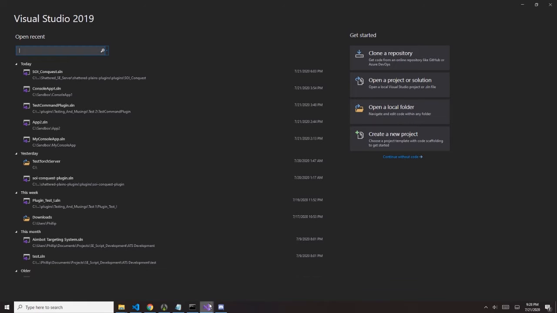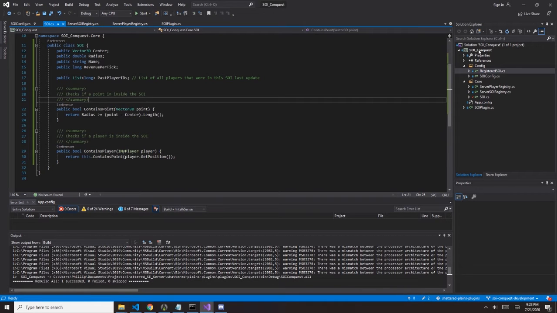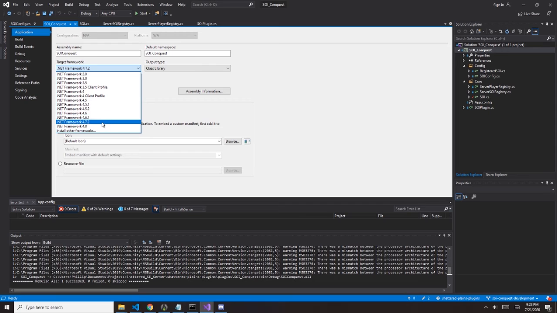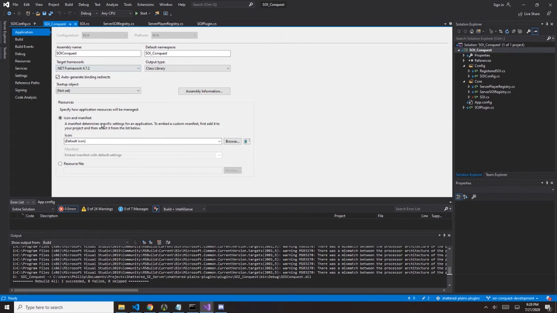To see what .NET version I'm on, if you go to your project, right click on your project name, hit properties, and then it should say the target framework right here. So I've got .NET Framework 4.7.2, and that's just what it recommends for Torch plugins. So that's what I'm using. Oh, okay. I need to get a new version installed. Yeah. If you go into your Visual Studio installer, it should give you an option to modify the installation. Or maybe that's just 2019. I don't know, but 2017.